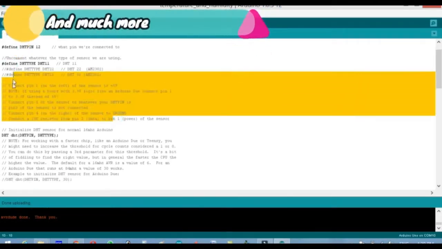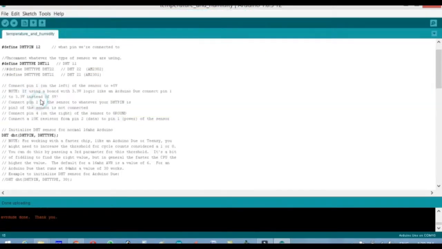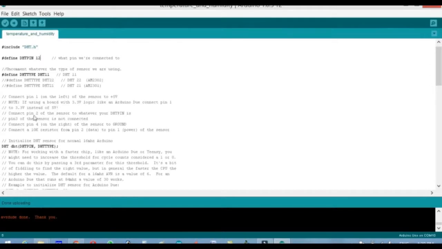Now these are the instructions about how to connect it with the Arduino, which I have already explained in the circuit diagram, but let me tell you again: pin 1 on the left of the sensor goes to the +5 volts. If you are using a board with 3.3 volt logic, connect pin 1 to 3.3 volts instead of 5 volts. Connect pin 2 of the sensor to whatever your DHT pin is; in our case it's pin number 12.